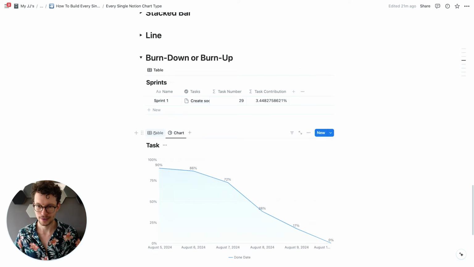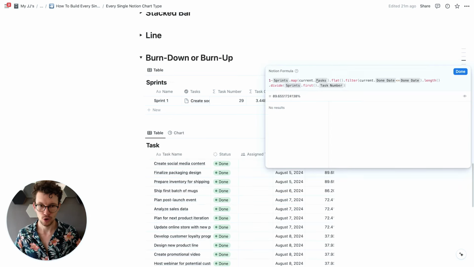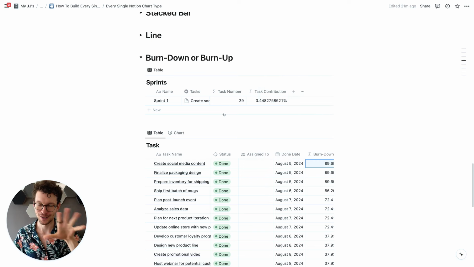So you could modify this formula to only count a task if the done date is within the sprint duration. Again, all possible, but this would now go a bit beyond this video where we focus on all the different chart types. So if you want to see a really deep dive into the different ways of how we can create these burn up or burn down charts, let me know down below in the comments. But just so you know, this might be an issue you run into if you roll this out in your company, but there are ways to solve it.